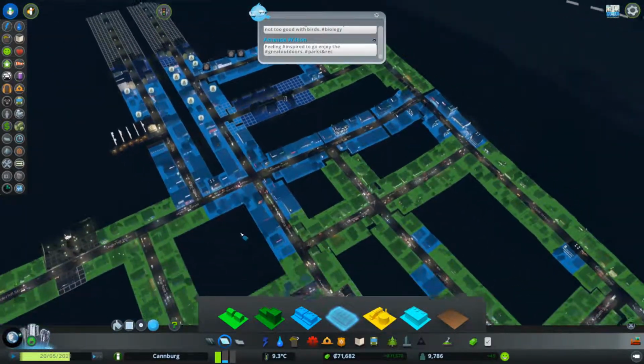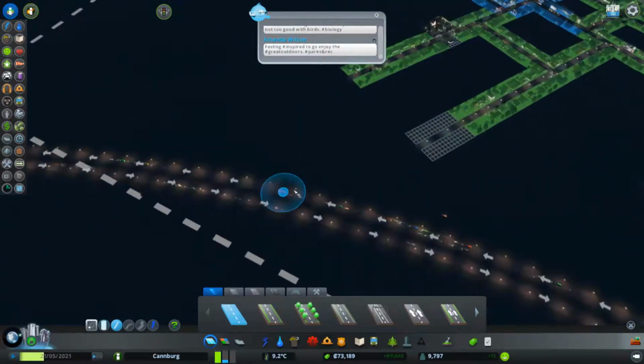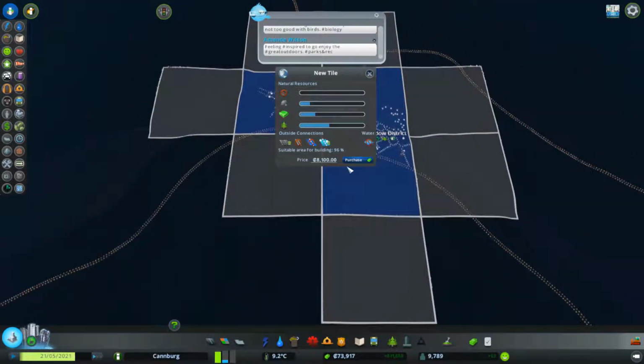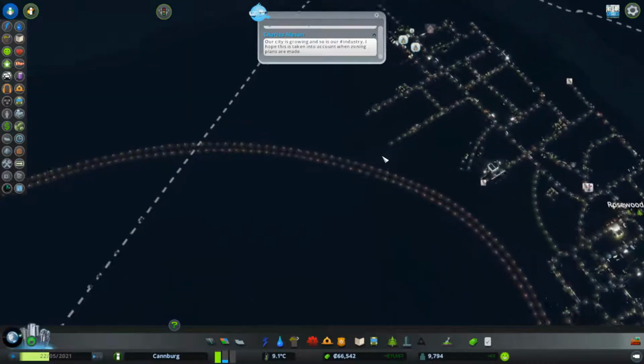We've got more access to commercial zones there. People are just choosing not to build on them yet. Residential, again, is through the roof. We've got 72,000. I think I'm going to go ahead and buy this bottom tile. There we go. We've got a nice little square shape there of area to expand into.